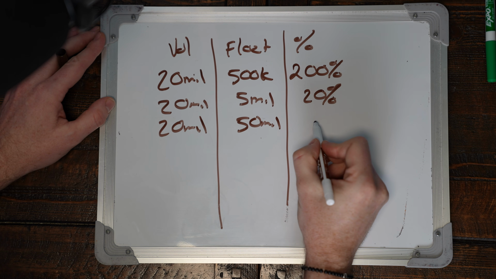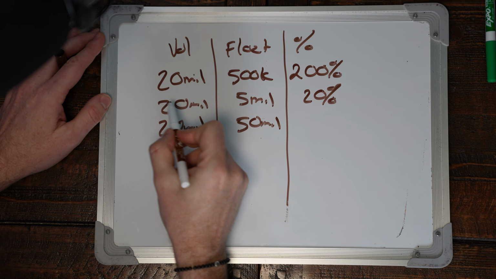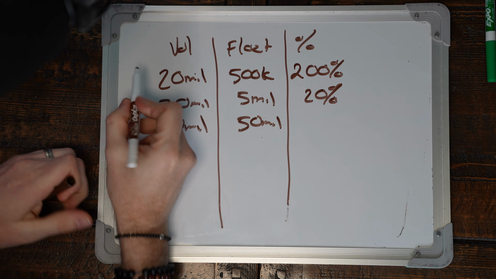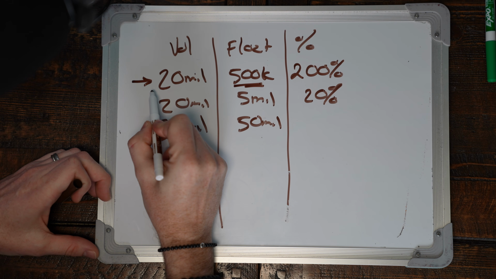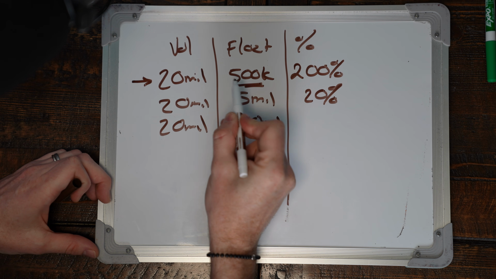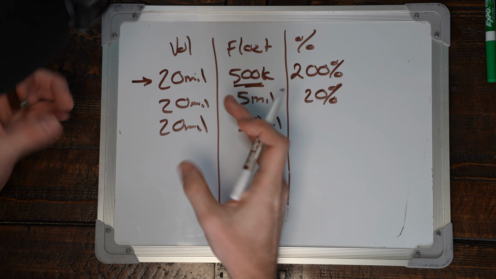Well, the problem here is it might not be up very much at all, because the float references the total number of shares available to trade. So before a stock pops up and hits news, there's already 500,000 shares available to trade. That means there's 500,000 shares that people currently own. So when the stock is up 200% in one day, what are those people going to do? They're going to sell. Naturally, they're going to want to sell. But because there's so much more volume than there are shares available, those people can easily sell, but there's other people clamoring to buy because this thing is moving quickly. So it almost becomes a self-fulfilling prophecy.